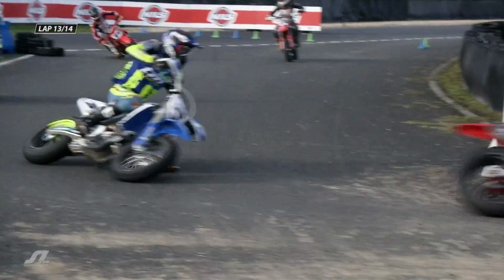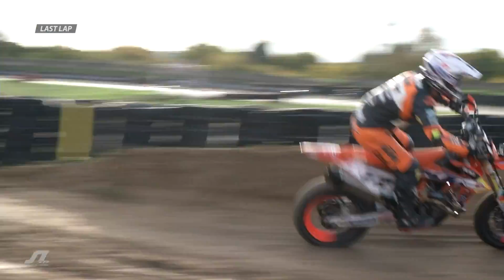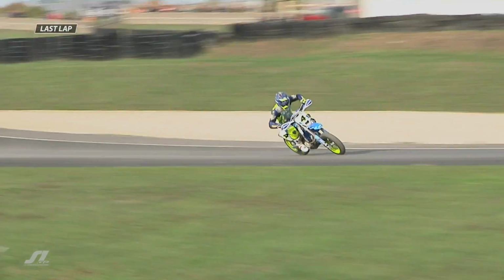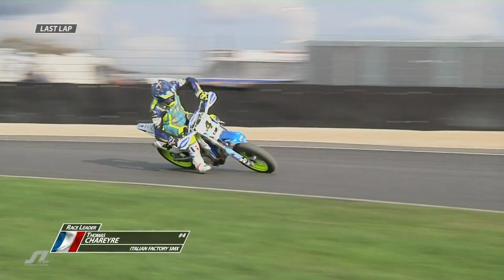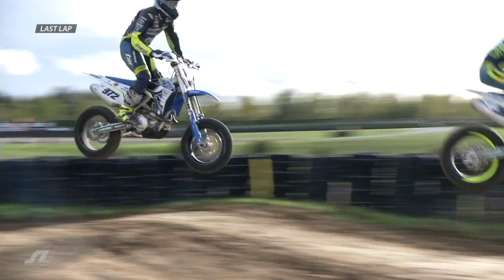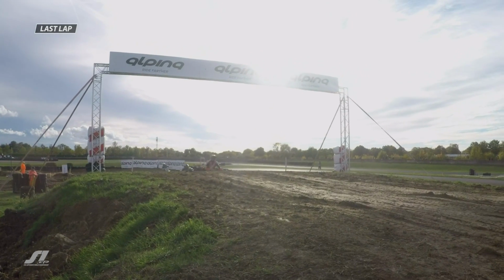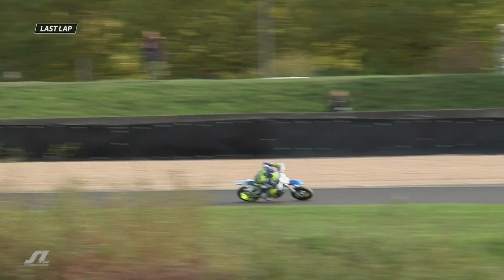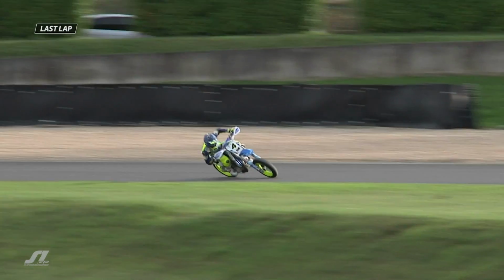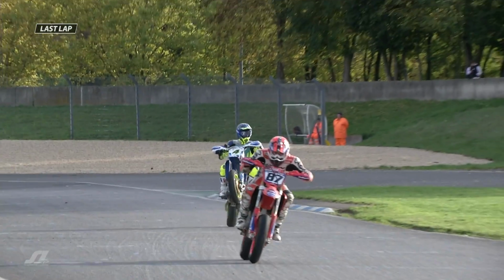Back marker off track there, don't worry about that. Just making way for that Junior Cup battle, that Rookie Cup battle I should say. There's Thomas Charret though, our race leader. Yuri Catherine continues to hold off the chasing masses. Steve Bonnell, Axel Marie Louchet, both pressuring hard, but it seems as though the 15 bike is the one at the head of that battle in perpetuity. Thomas Charret, though, at the head of the order in Carroll.